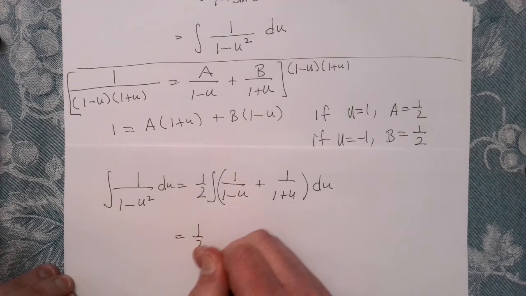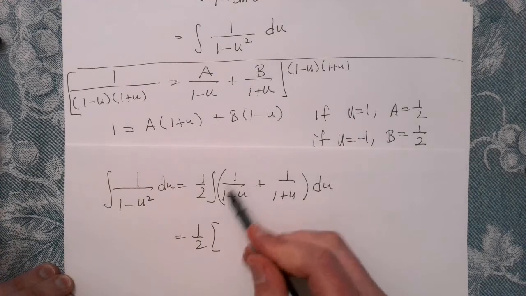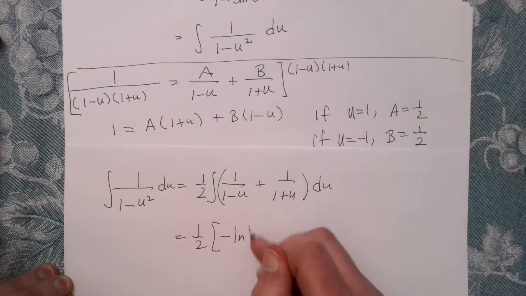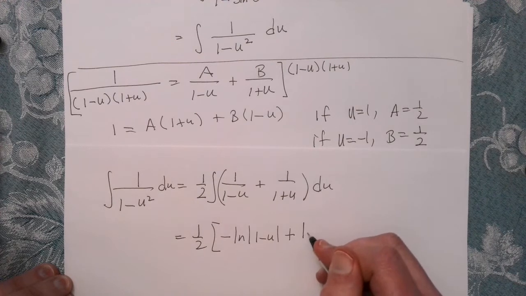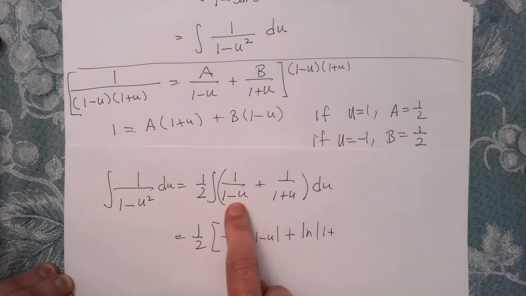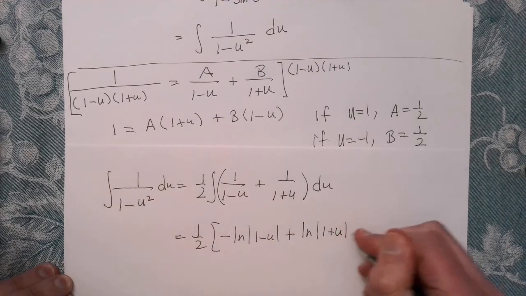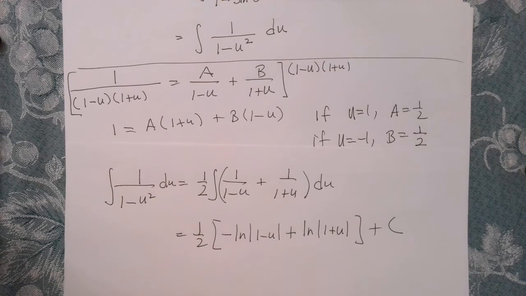And so next, I'm noticing a natural log for both. So here I'm going to get a negative ln of absolute 1 minus u, here plus ln of 1 plus u. And the negative, of course, is because of the coefficient of u. Okay, so I'm feeling pretty good at this point. I mean, we've done the integration. Now we want to do some back substitution and a bunch of algebra.